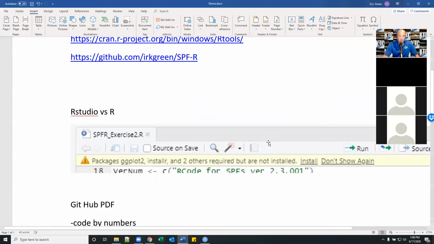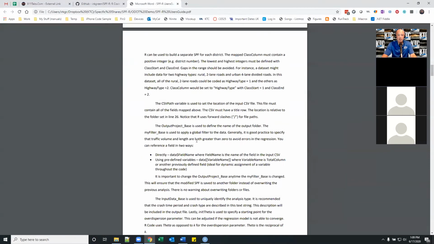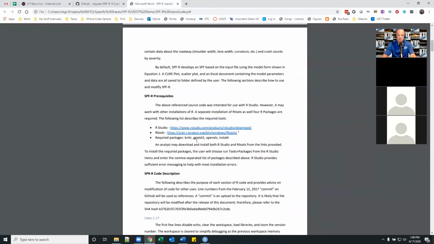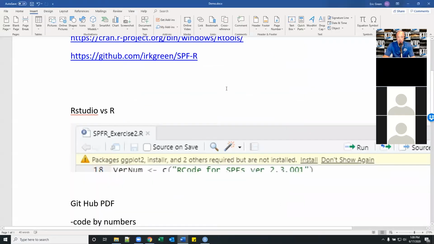So with that, I do prefer RStudio over just using R. One of the neat things now is if you paste in or open the .r file in RStudio, it actually detects any missing packages and asks you if you just want to install them. So normally, according to the PDF, you had to go through and install the various packages by typing them in comma separated and installing them. But now it just detects them and you can click the install button. So this is fairly recent, I noticed, with a newer version of RStudio.